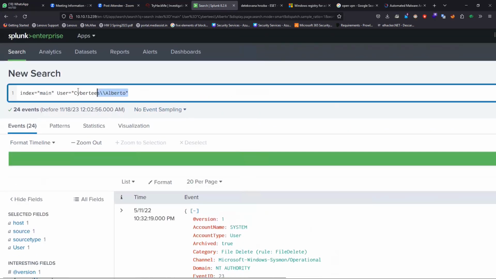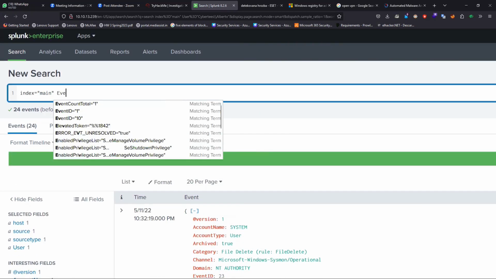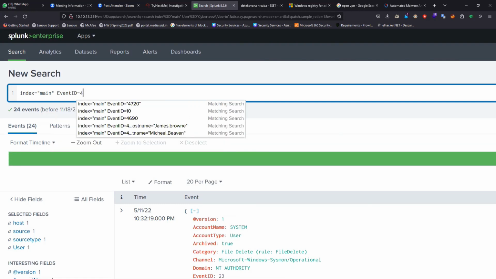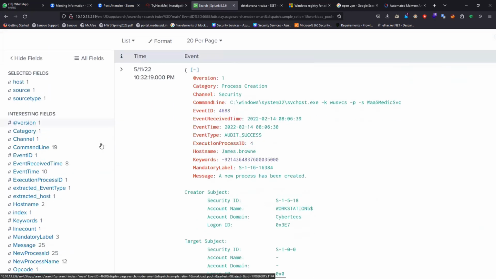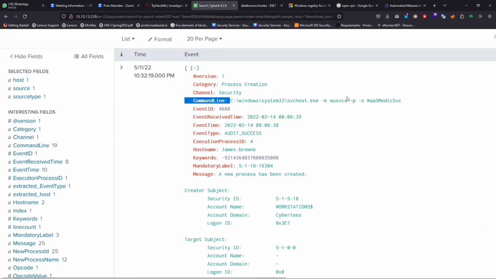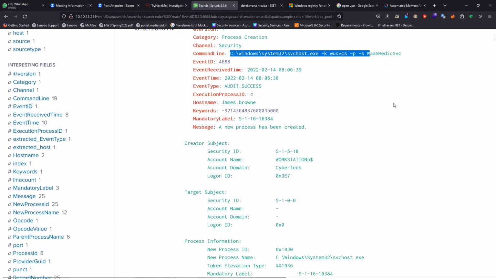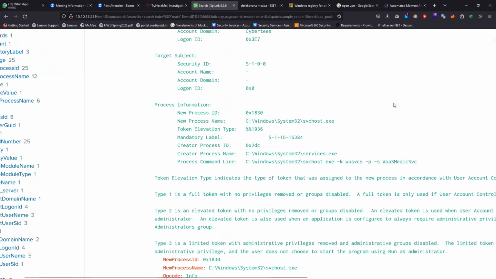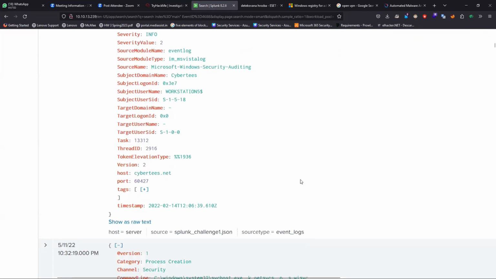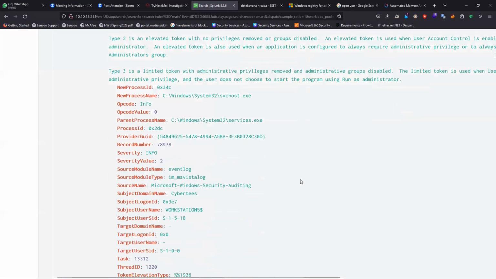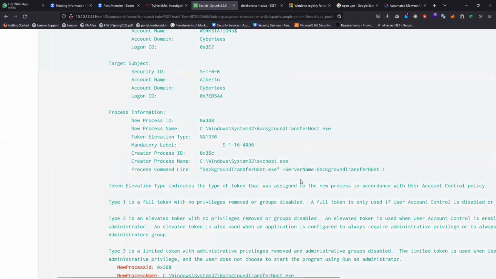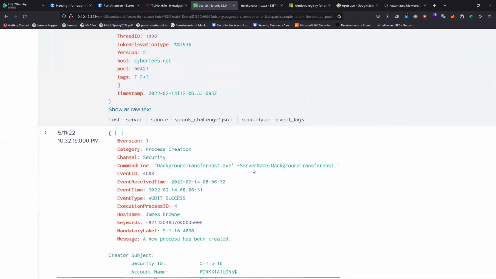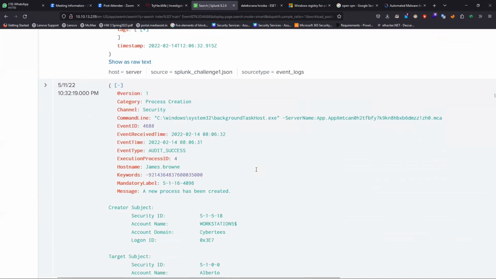So we'll go here, we'll use event ID equal to 4688. Okay, so we got this 50, and here you can see we got some command information like the thing we were searching previously. So this is token related, that is not required. This is also a normal network command. This is also an embedding normal command. This is related to background process creation, that is also not needed.